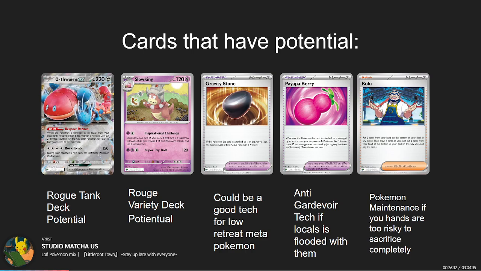Gravity Stone, I don't know why this card isn't being hyped more. Maybe it's just a stall stream, because now they have more retreat, so things like Mimikyu and Earthen Stone Mask Ogerpon are going to have a lot more reasons to be around, even with Pecharunt on the field.